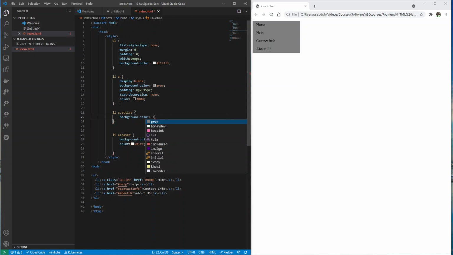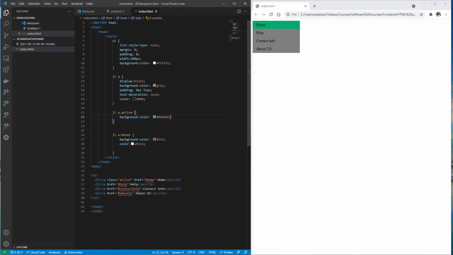Make it, okay. And what color do I want to choose? Let's say 4CAF60. Okay, some sort of green. So this is already active, so that's why the color is green, right? Good. So everything else stays the same.